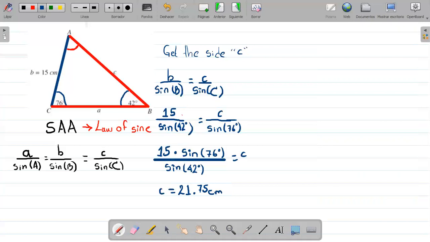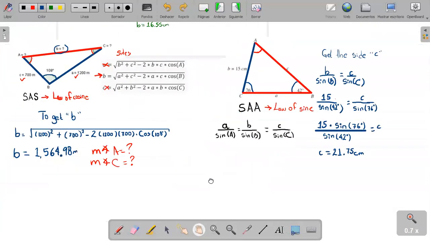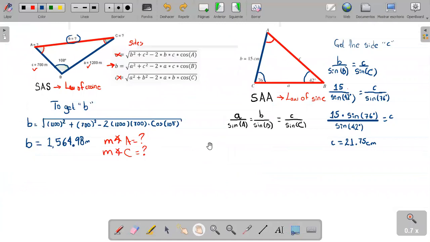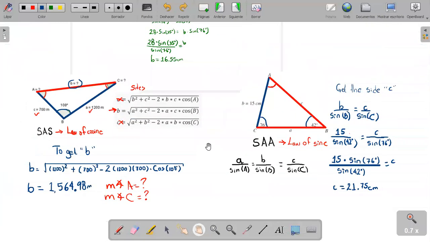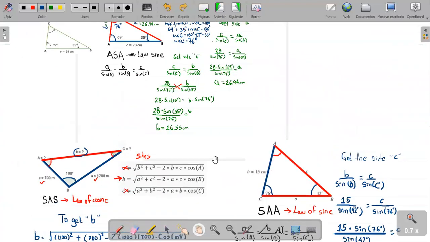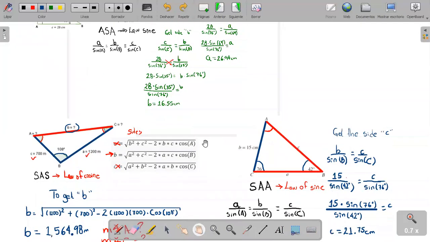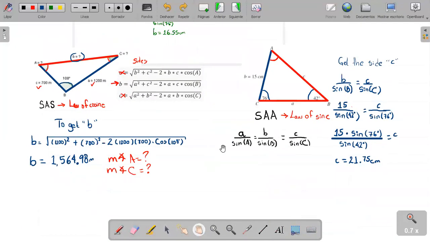So I helped you with the first part, the information you can get immediately with the law of sine, and with the law of cosine in the other exercises you can see. So this is what you have. If you have to continue, I think the guys whose birthday is in the first four months of the year, good luck. I mean, you already have the exercise solved, but you should try it first, and then if you have doubts, look at what happened and solve it. As you can see, that's the help I have for you for the homework you have for this week.